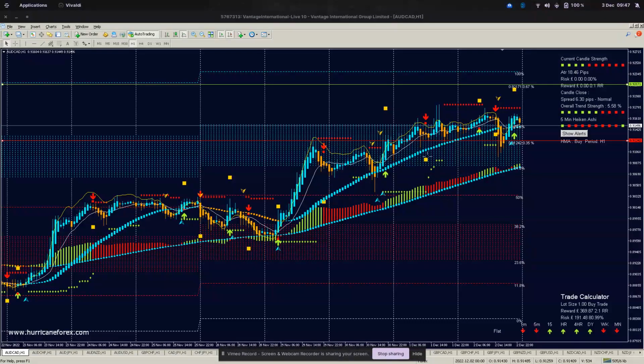We always try and trade in the trend, so we look very carefully at what's going on here. This is a 200 period Heikin-Ashi. This is a 50 period Heikin-Ashi. And you notice that unlike the usual MetaTrader 4 candles, you've got Heikin-Ashi candles, which are much easier to trade, in my view. The reason they're easier to trade is that it takes a lot of noise out of it.